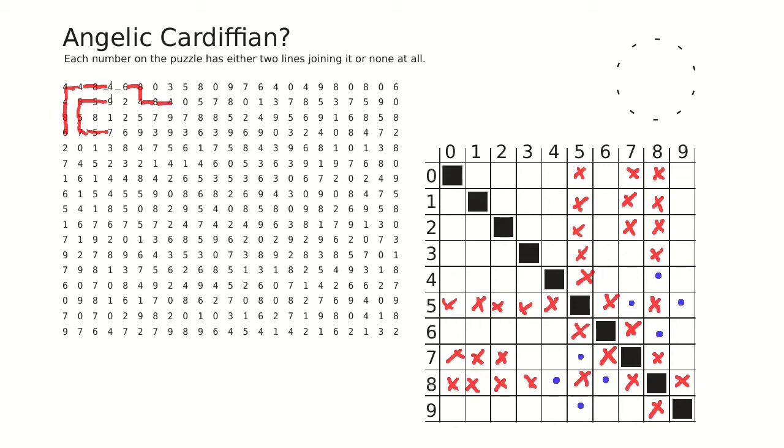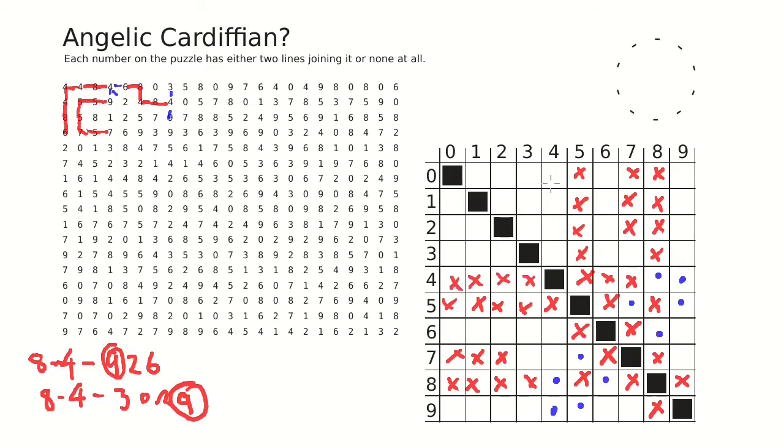So this 4 up here can only join to the 6, the 2 or the 9. And this 4 at this end can't join to the 0 because there would be too many lines coming from the 4. The same with the 7, so that rules out those 2 numbers. That leaves the 3 or the 9. So we've already got it joining to the 8, and now it has to be one of the 9, 2 and 6, and it has to be 3 or 9. So the only possibility is the 9.